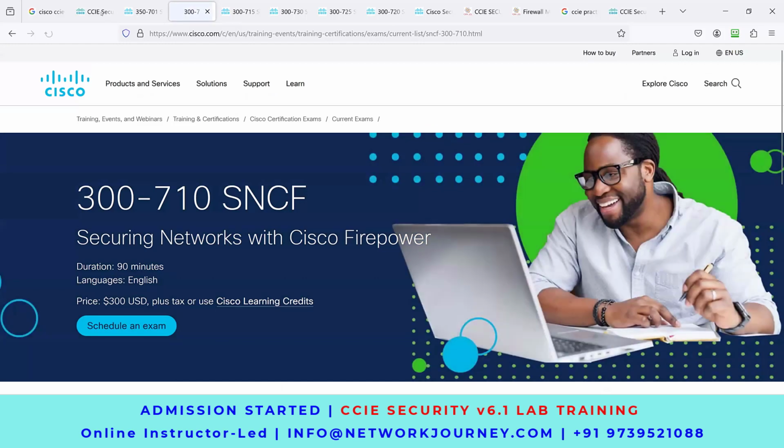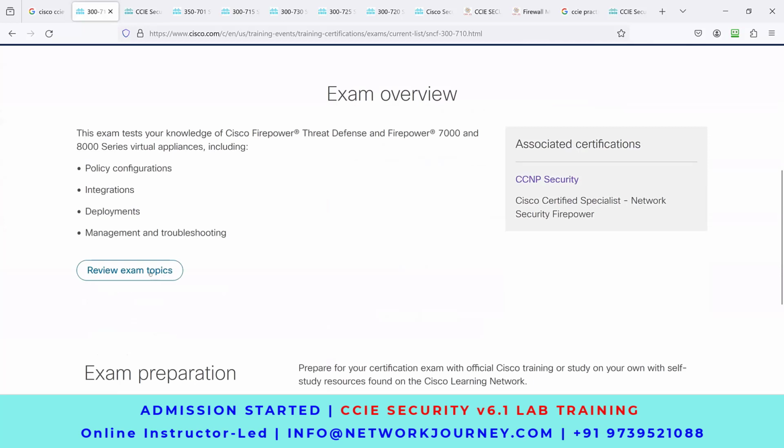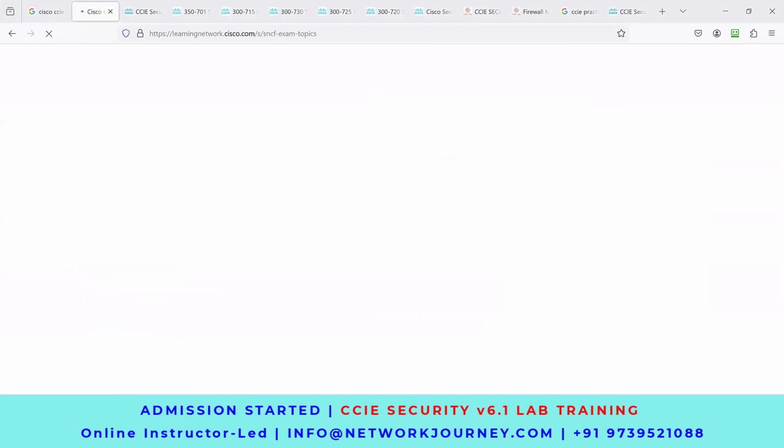Okay, I'll just arrange it one by one. So the ASA comes under this 300-710 SNCF. Okay. And why ASA? Because on top of ASA is where you have the Firepower module, and that's acting as a base. And a lot of questions are still asked from the ASA itself. And a lot of enterprises are still using this legacy firewall, even though it's end of life. But from the exam perspective, we have to prepare ourselves for ASA.